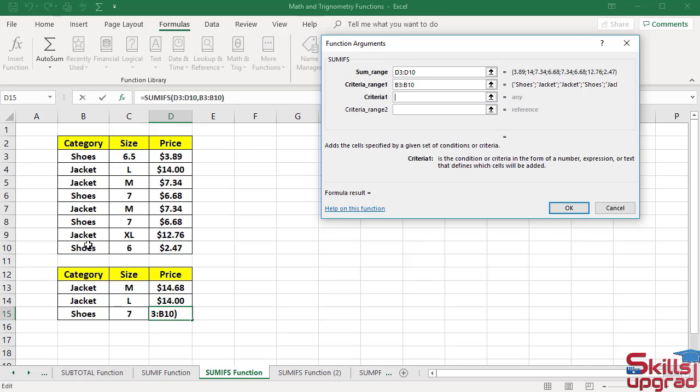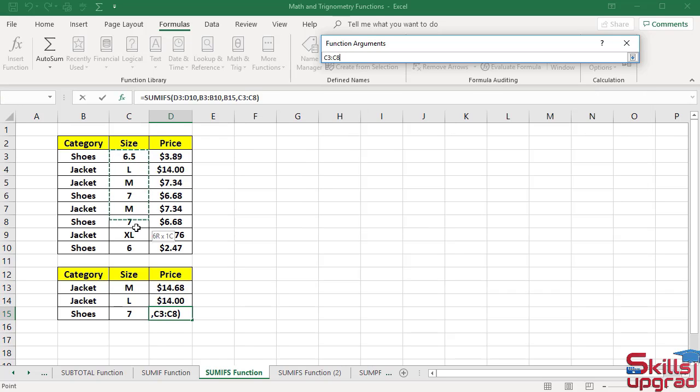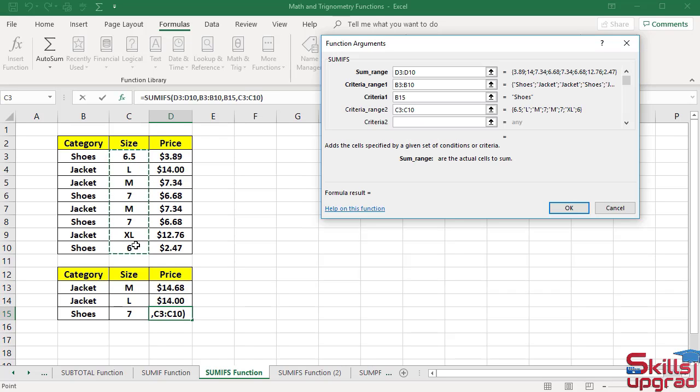In criteria 1 box, type category shoes or click this cell reference. Press tab key. In criteria range 2 box, select this cell references range. Press tab key. In criteria 2 box, type size of shoes 7 or click this cell reference.